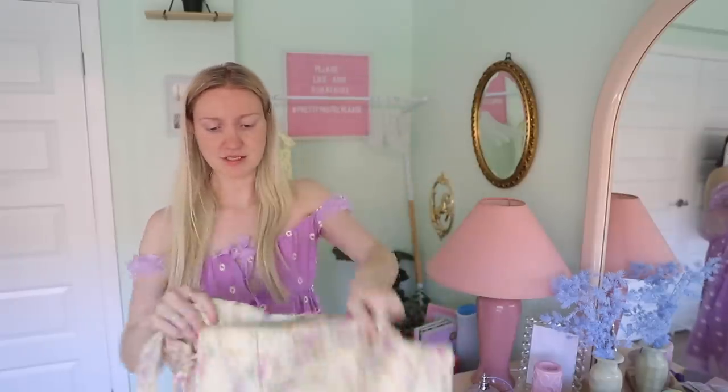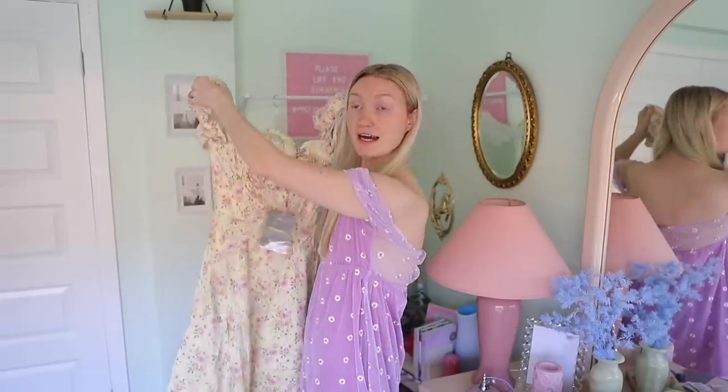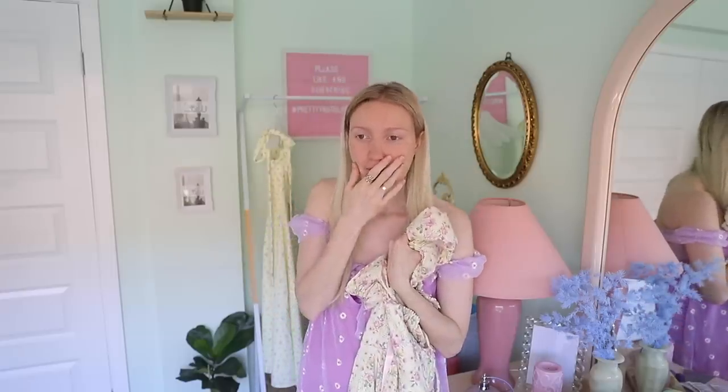Whoa. This one feels a lot more stiff than that one. Wow, oh, this is the viral one. I literally saw a girl buy this on TikTok the other day. Her TikTok had 4 million views and like 20,000 comments. And she didn't even show herself wearing it. She was just with a green screen behind her, saying, I'm not gonna do it.